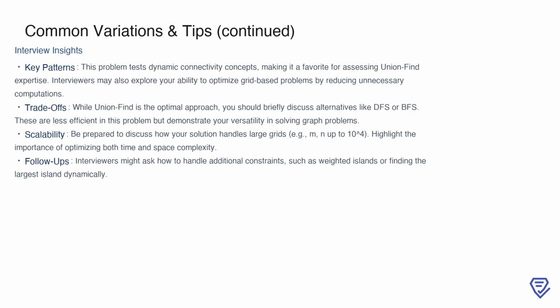Interviewers often look for your ability to optimize grid-based problems by reducing unnecessary computations. While union find is the most efficient approach for this problem, it's also beneficial to briefly discuss alternative methods like DFS or BFS. Although these approaches are less optimal for this dynamic problem, they showcase your versatility and broader problem-solving skills. Scalability is another critical topic.